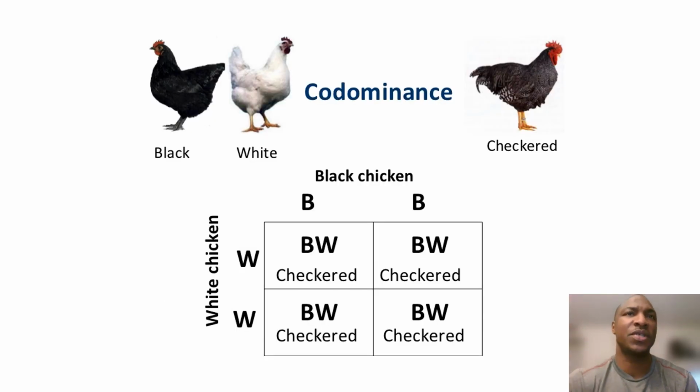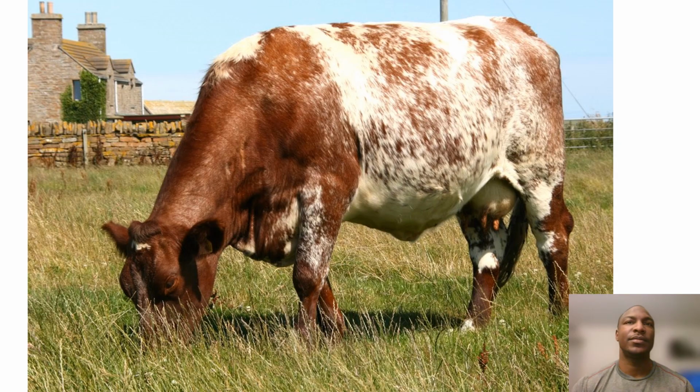All right, so in this particular situation, you have a black chicken and a white chicken, and you're going to mix those two chickens together, right? So now what are you going to get? You're going to get polka dots. In this one, I put checkered, right? So you get big B, big B, big W, big W. The baby's going to come out heterozygous again, but instead of being gray, remember both letters are dominant, so both letters are going to show. And so you have black and white polka dots, black on the body, like a zebra.